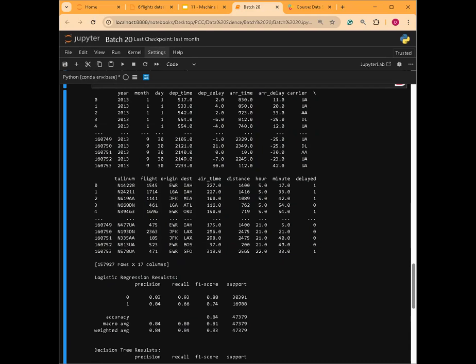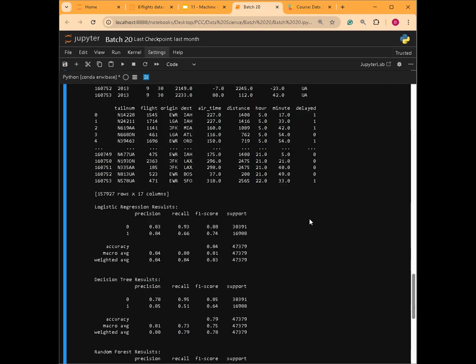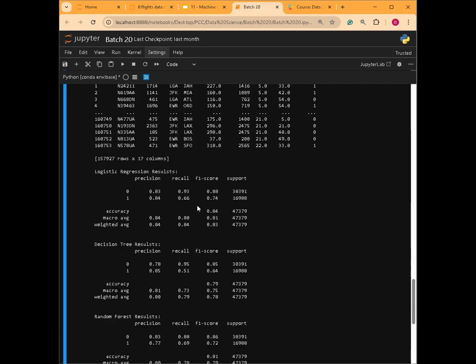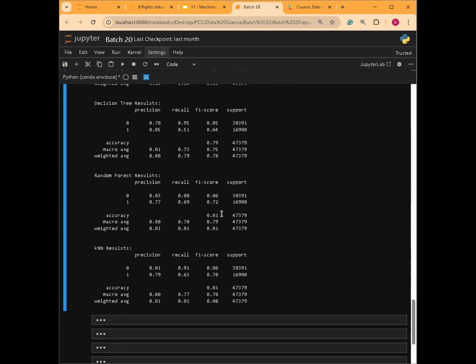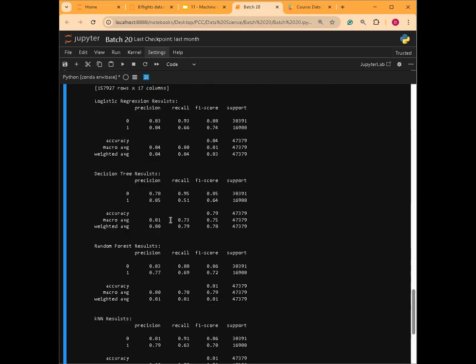So let's see. How about for choosing a model, right? What are the bases for choosing? It's not just because logistic is the best, right? If we choose a model, it actually depends on the kind of goal that we have. If we want to choose logistic regression, that means you need the highest overall performance and are more concerned about correctly identifying more values of zero, because this is the highest one, right? It has the highest value for recall.